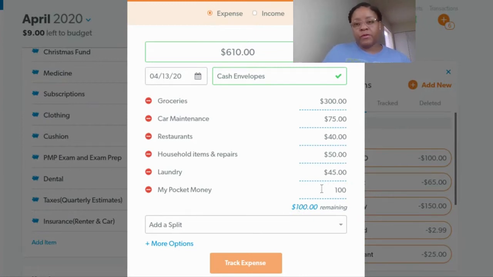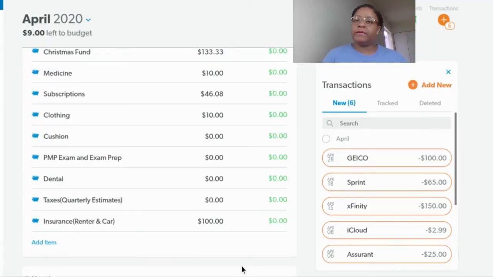And so I don't know if you were watching this number right here, but it changes as I'm typing in the numbers and tab out of that field. And when I've spent everything, it's in a light gray for 0. And so I'm going to track those. And I hope you all are doing well. So I'm going to check that off my little list over here. I did that.